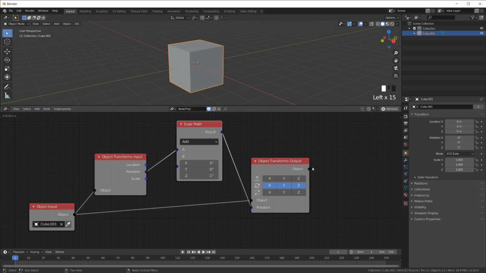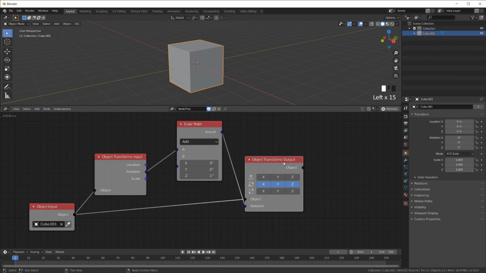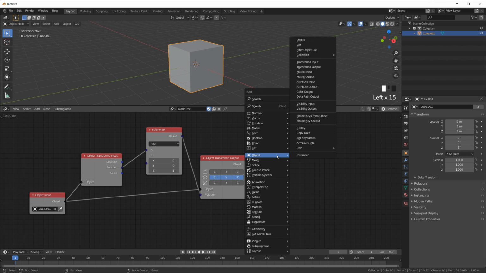Nothing is going to happen unless I do the output, unless I invoke the setter node. And this is a concept that repeats many times here in animation nodes. So we can get a matrix input and a matrix output. We could get an attribute input and an output. This just gets the value. This actually sets the value.